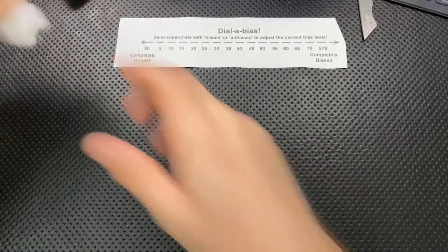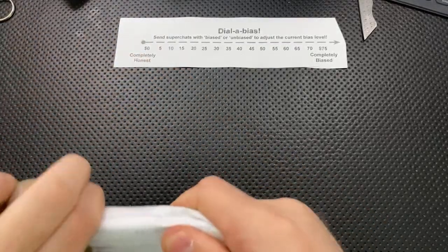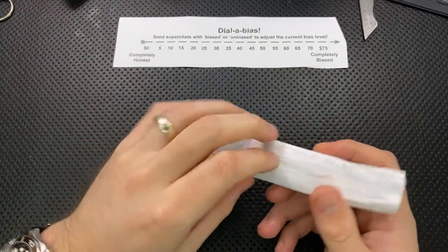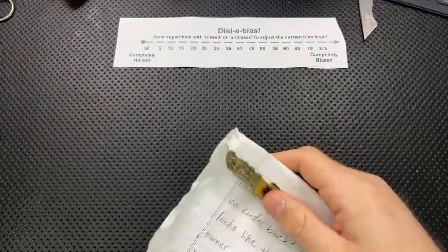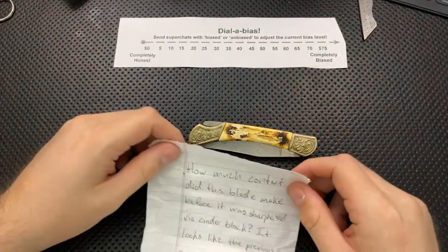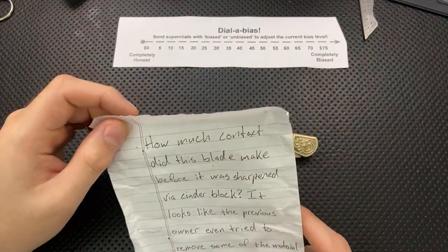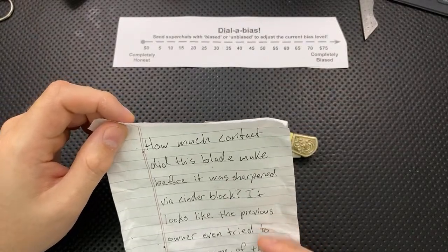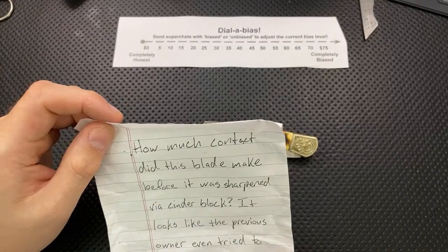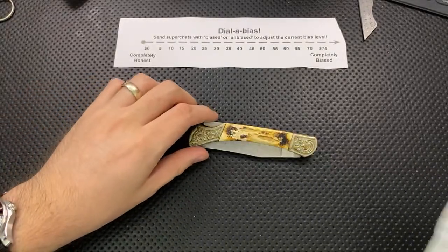Okay, we're moving on. Next up, we have... hard on the outside, chalk on the inside. Yeah, I can see that. Oh, boy. Oh, boy. How much contact did this blade make before it was sharpened via cinder block? It looks like the previous owner even tried to remove some of the material that holds the lock spring.